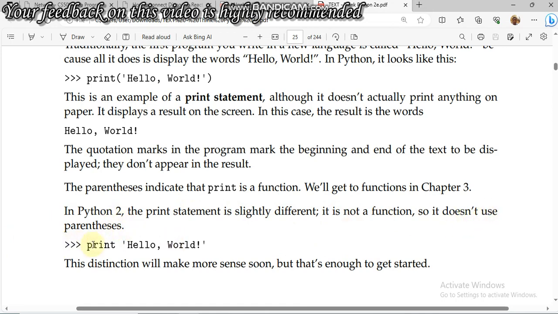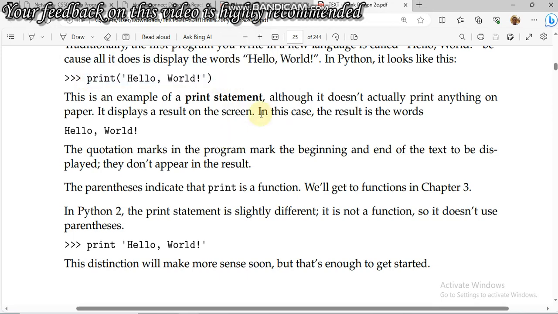In Python 2 we just say print, then put in the string we are trying to print. So in Python 2 print is just a keyword, whereas in Python 3 we use print with parentheses. This is the basic structure and difference between the two.